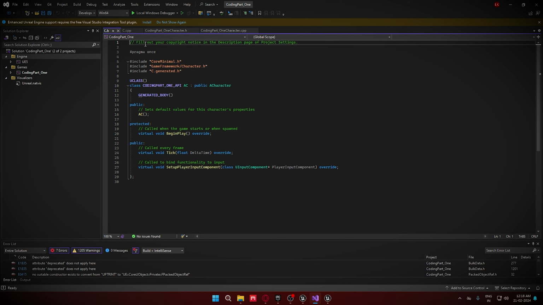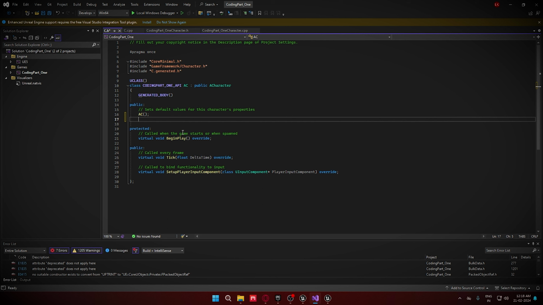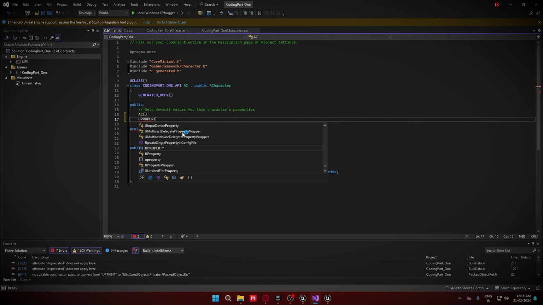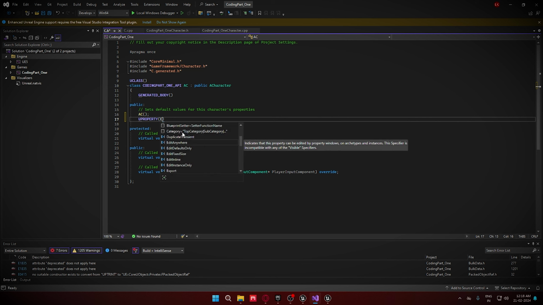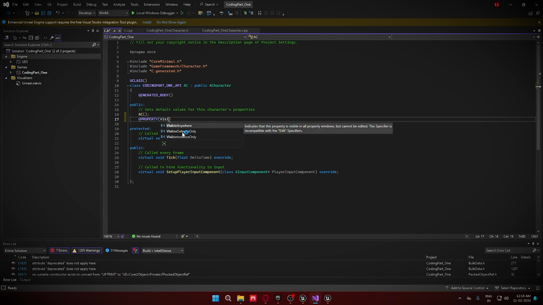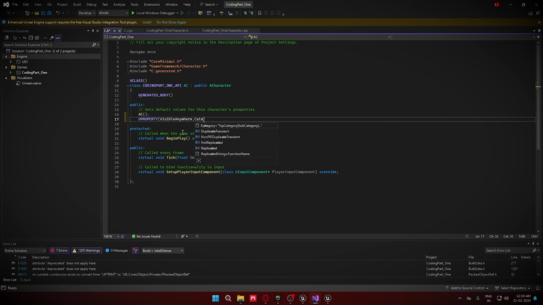Like this one. So what we can actually do is declare a variable and use it in our .cpp file. So let me declare a variable right here. UPROPERTY, I can say edit, let me use the keyword VisibleAnywhere, and let me use another keyword, Category, which let it be Value.